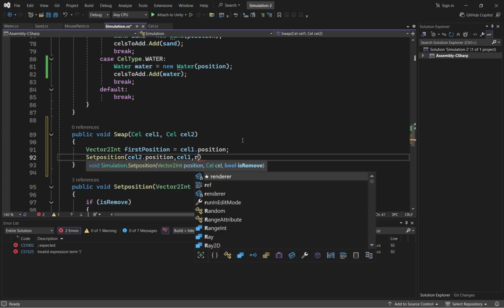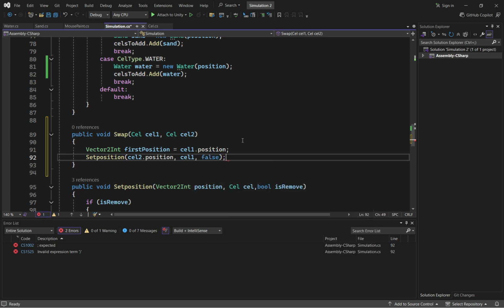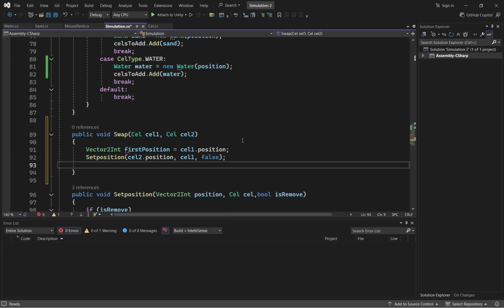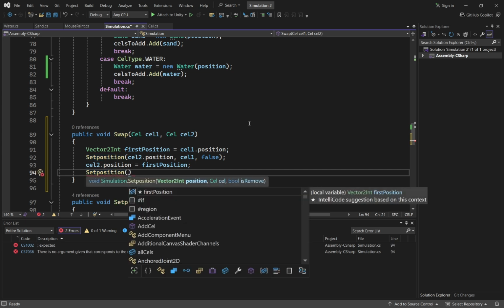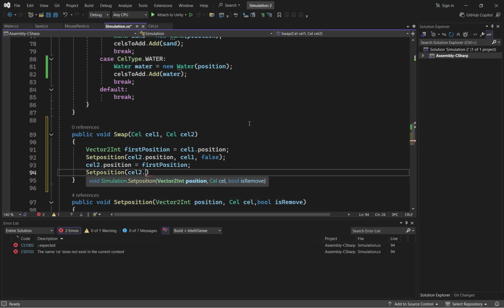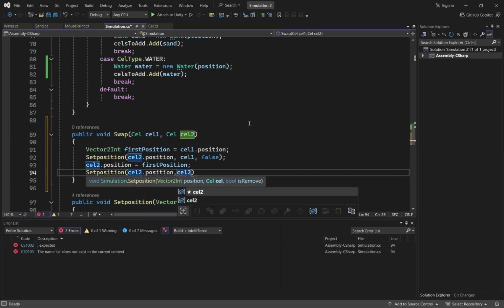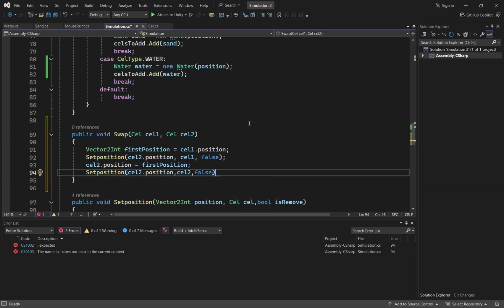Do we need to remove the old one? We don't really, so we can say false. And then we're going to say cell 2 dot position is equal to that first position. All right, I think this will work for swapping.